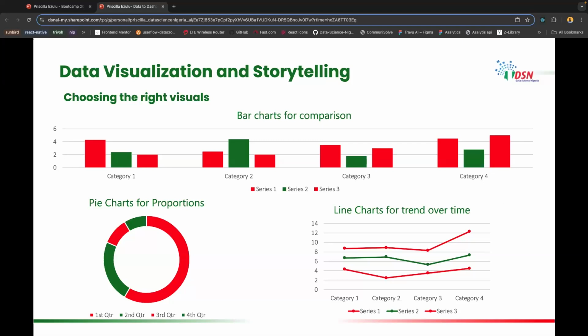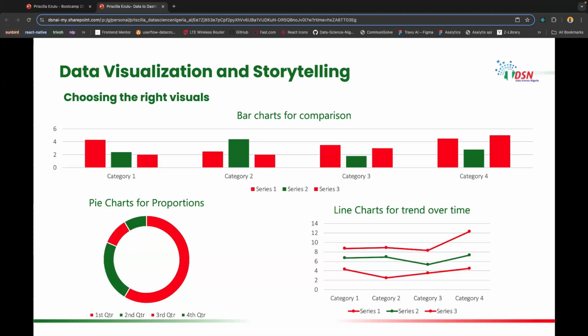Because the first thing about storytelling is that when you are telling a story, the people you are telling the story to have to get it at a glance. If I'm struggling to see what you are showing me, I will lose interest. Do you understand? If you have to explain and explain and explain before your audience gets what you are saying, I might zone out before you get to the middle part of it. And what you said earlier won't make sense to me. Right? So for you to tell a story, you have to make sure you are using the right chart format for your insights.